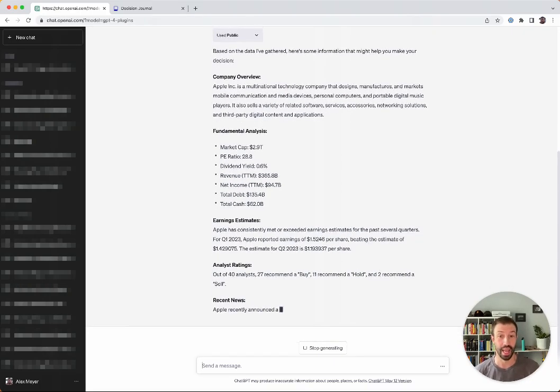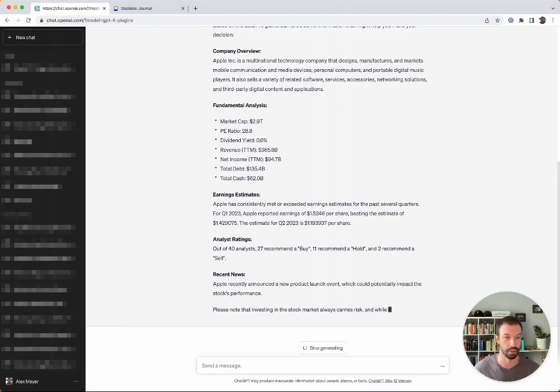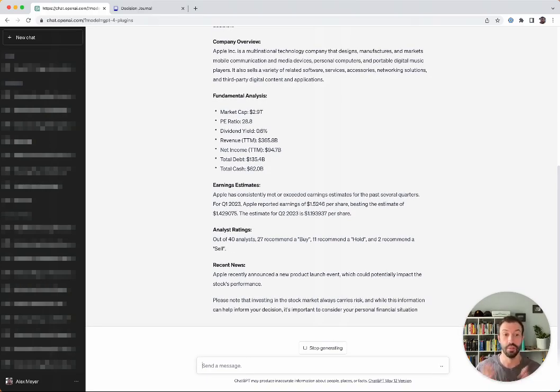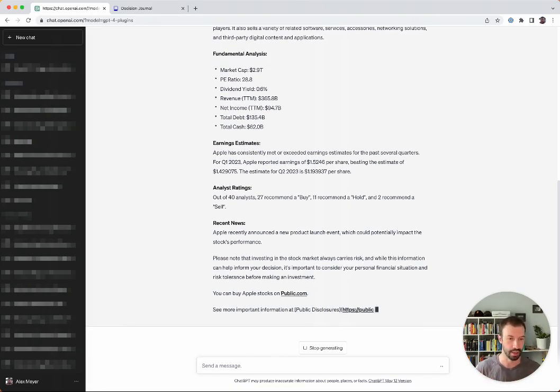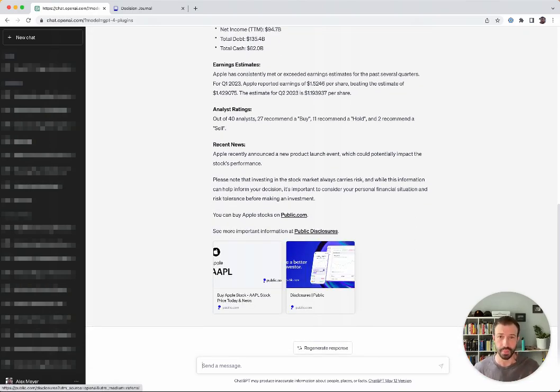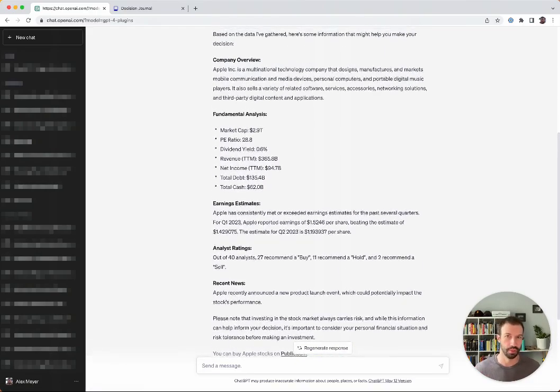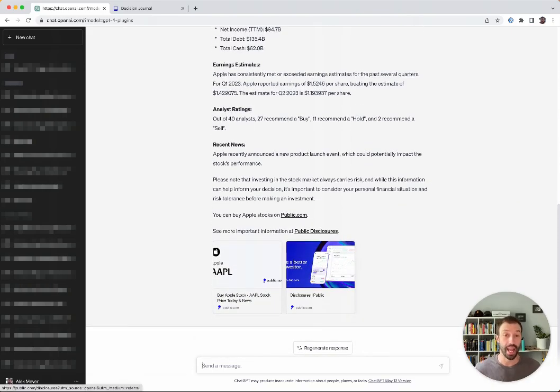And you're now wanting to record the decision. Maybe you haven't made it yet. And the nice thing about Decision Journal is even if you're not making the decision at that moment, you can draft something, put it into pending status so that you could come back to it, review it later, and publish it when you're ready. So it's producing all this great information, giving you some earning estimates, analysis reports, fundamental analysis, etc. You could ask it for more, obviously. Again, this is not a real life scenario. You should make your financial decisions with a lot more information and analysis, but this is a demo.